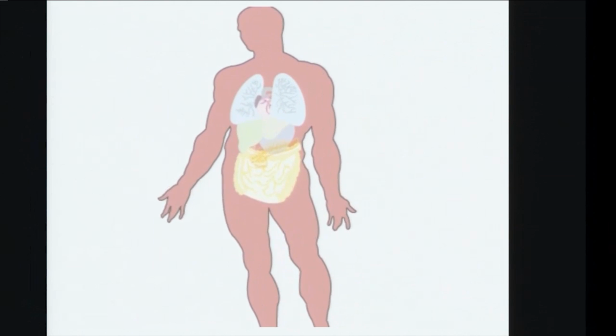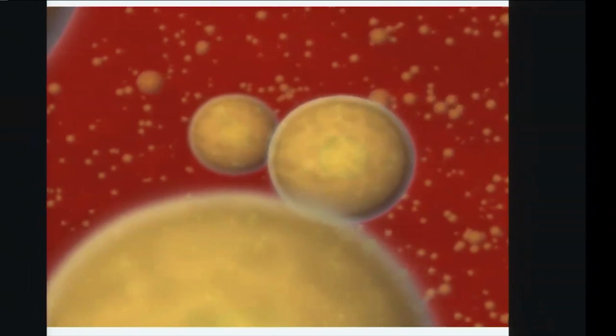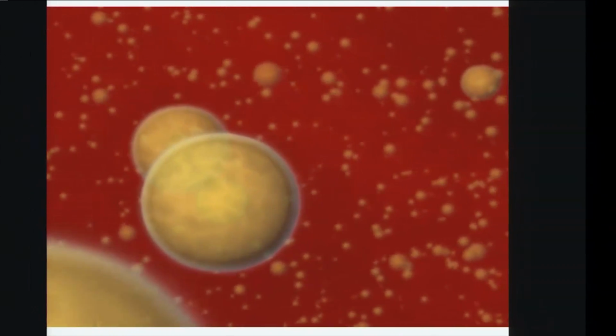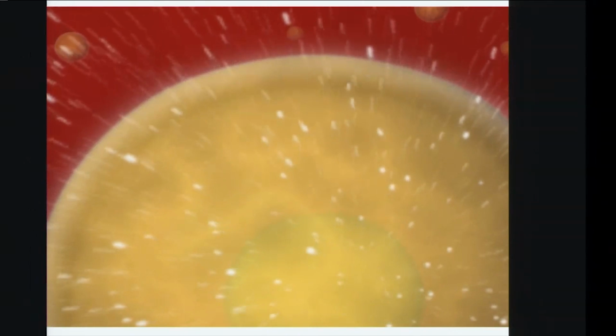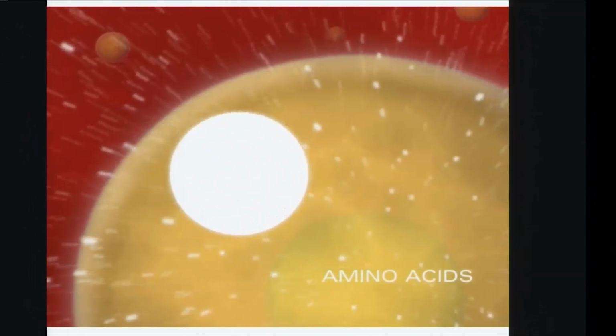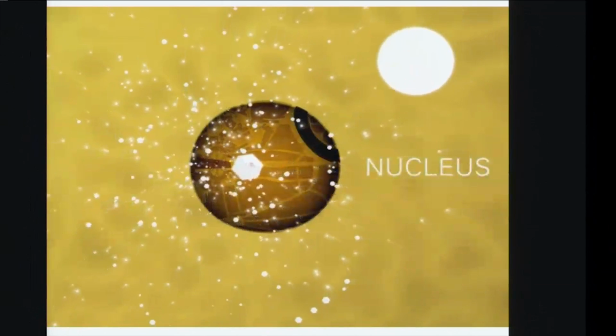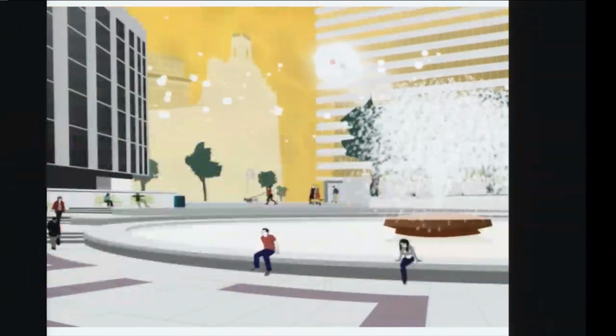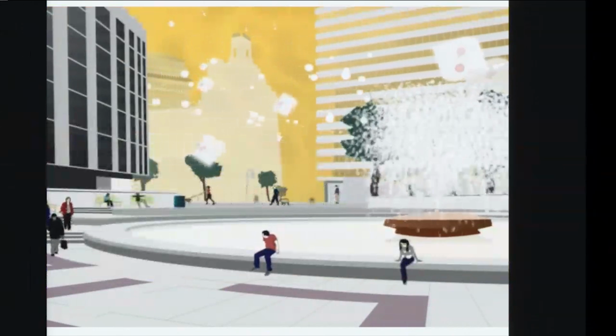As we travel into the human body, we are immediately confronted by its complexity. The body is home to an estimated 100 trillion cells. The amount of activity going on in just one cell is beyond anything we could possibly imagine. It's producing proteins at an incredibly high rate. Simple sugars are needed to fuel this production, while amino acids are the building blocks needed to make these proteins. If the cell is like a planet, then the nucleus is like an energetic city needing simple sugars and amino acids to power this production.